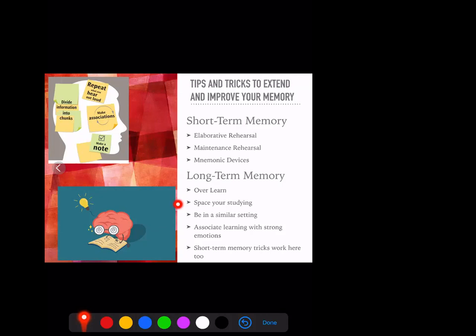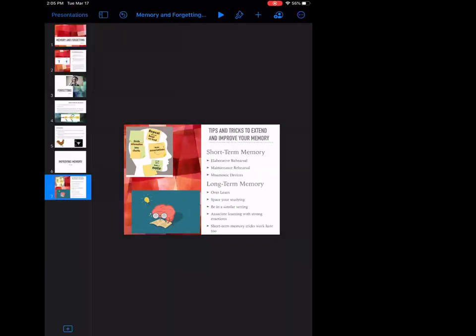Okay, and then the short-term memory tricks from up here, these will help with long-term as well. So if you continue to use your elaborative rehearsal, you remember your mnemonic devices, you just go over the material in your head, it will continue to go. So maintenance rehearsal is a little bit like overlearning. You can also repeat what you hear out loud, make a note of things. We talked about making associations, stuff like that. So it's pretty straightforward. You should be good to go on that.